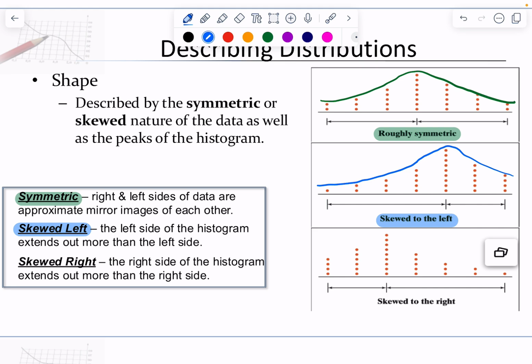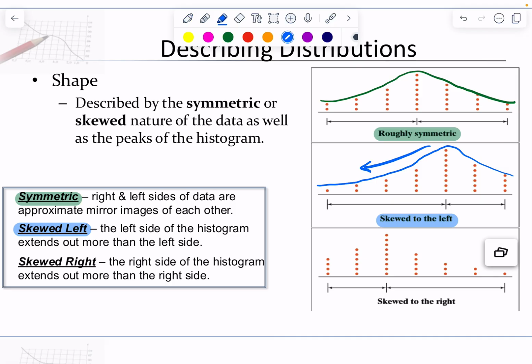The easiest way to think about whether it's skewed left, or in a second we're going to talk about skewed right, is think about if I were a skier on top of the hill. So if I'm at the top of this hill and I want to take the safest route down the hill, I'm going to want to make sure I go the smoothest route, which would be the longest tail, and head to that left side there.